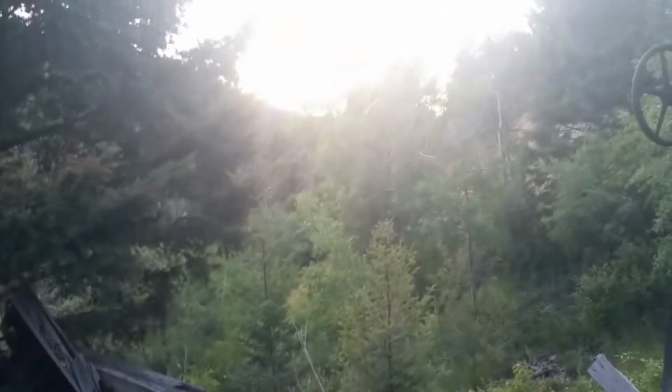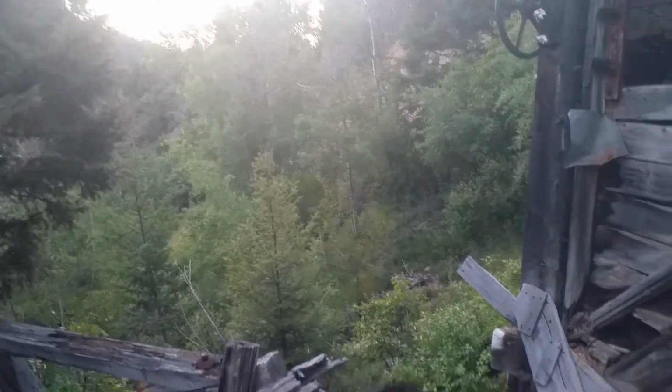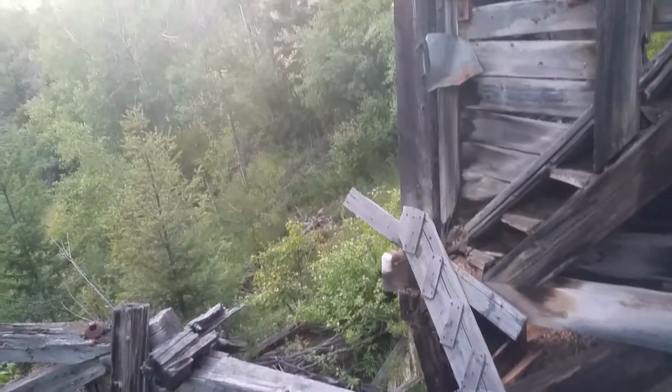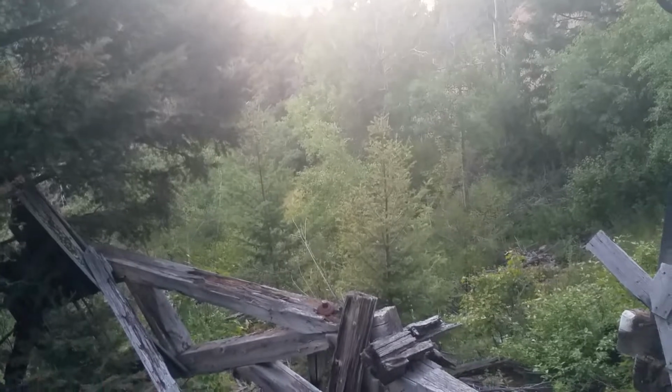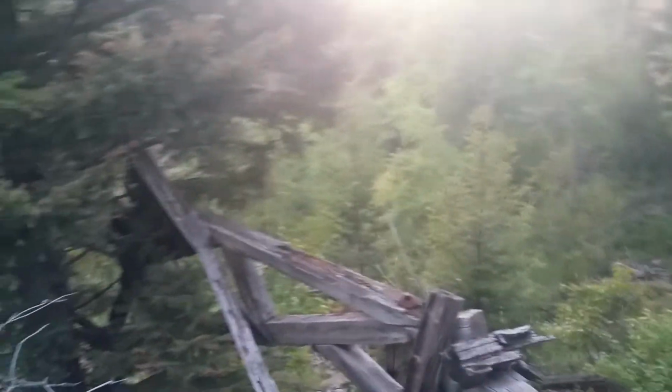Now, in years past, down below, we found the remains of a Pelton wheel. So, at one point, the Nelly Bly was diverting water and using it to generate probably electricity. So you can see that this whole front of this building swung away. You got a pair of concrete chutes down there. That's kind of cool. Let's see if we can work our way down in front of the thing.